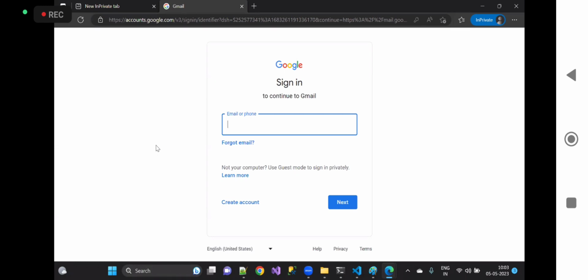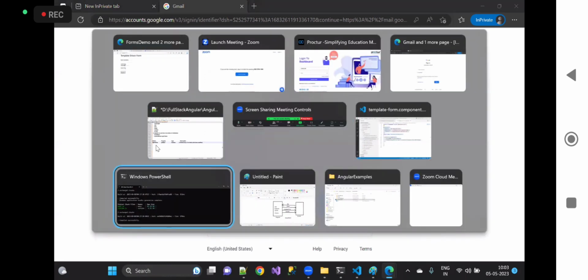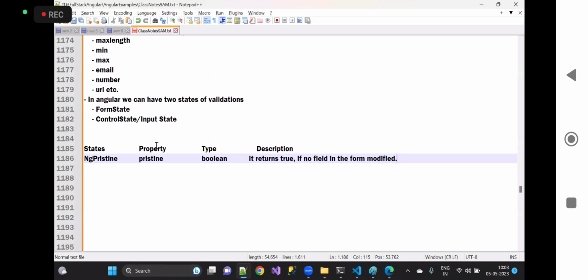So how do we come to know whether the user has interacted with the form or not? For that reason Angular provides some services, that is, states. What is the first state? ng-pristine.